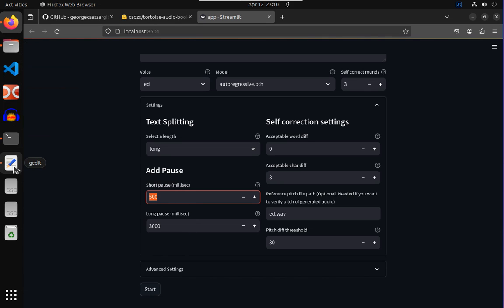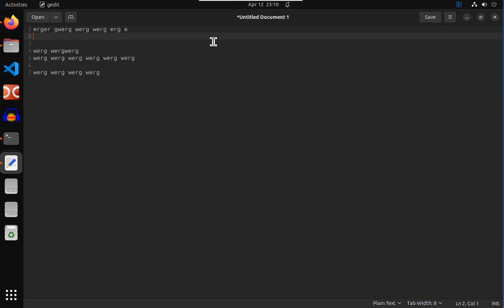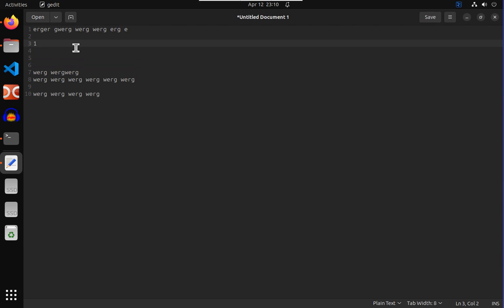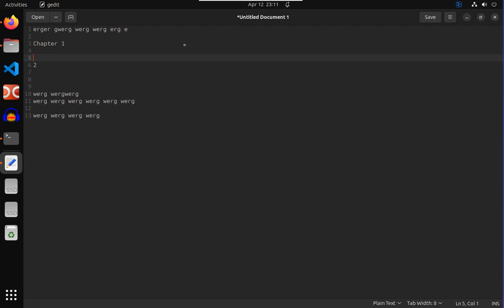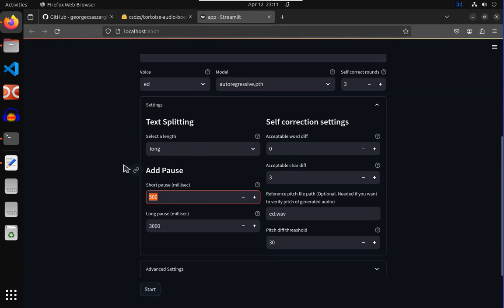One thing to pay attention to, don't make the text super short. So for example, if you just say 1, right? This most of the time, or any short, like 1 word inference, it will cause jumbled up speech, or it can cause these undesirable effects. So for example, if you just have 1 in the book and then 2, then just add something to it, like chapter 1, chapter 2, or make it a little bit longer, so after inference, it will sound much better.